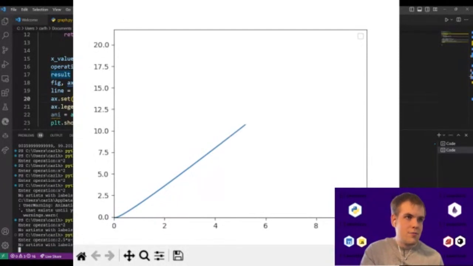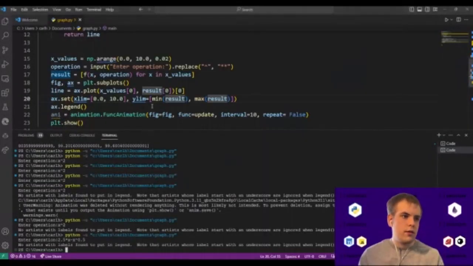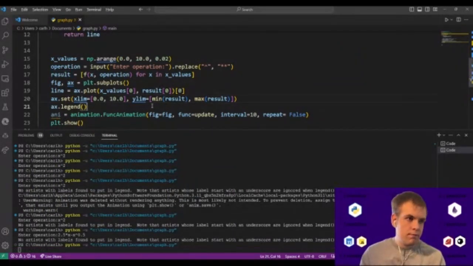Okay, this was a surprisingly straight line. Oh wait, I think I wrote it incorrectly actually. Let's just update that really quick. Oh, okay, 0.5 times x minus.